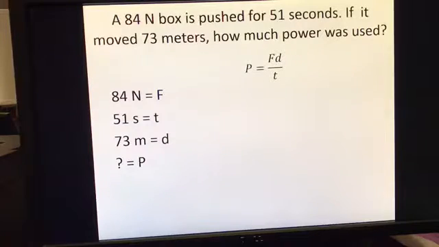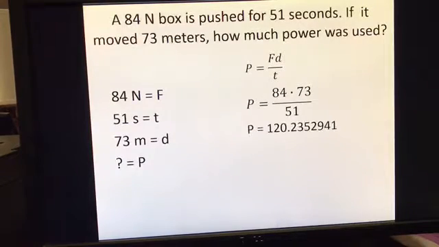We take our formulas, combine power is force, distance over time, and we plug in the force, the distance, and the time, and we get a very large, an awkward number that we solve significant figures and units of measure, 120 watts. And that is all I have for the review, the quick and fast one last chance review prior to taking the quiz. Good luck.